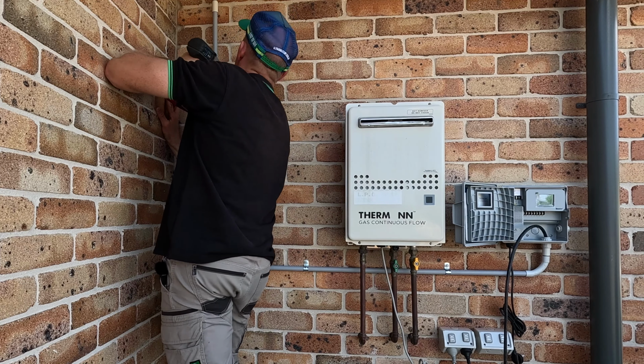So there's 1, 2, 3, 4, 5, and 6. Now, we only need 1 to 6. We don't need to use both pairs. And then we need a common and a main valve. So some of these will be spares, but all we do now is start lining them up. So it's gonna go 1, 2, 3, 4, 5, 6. That's our 6 zones lined up. And then we've got our main valve and a communication valve.